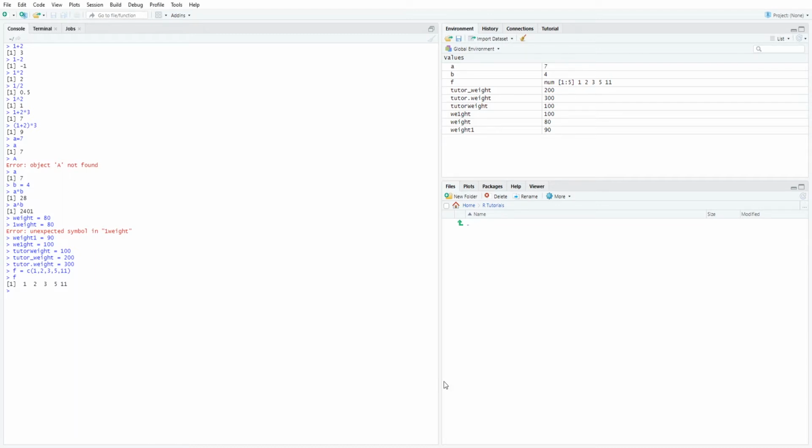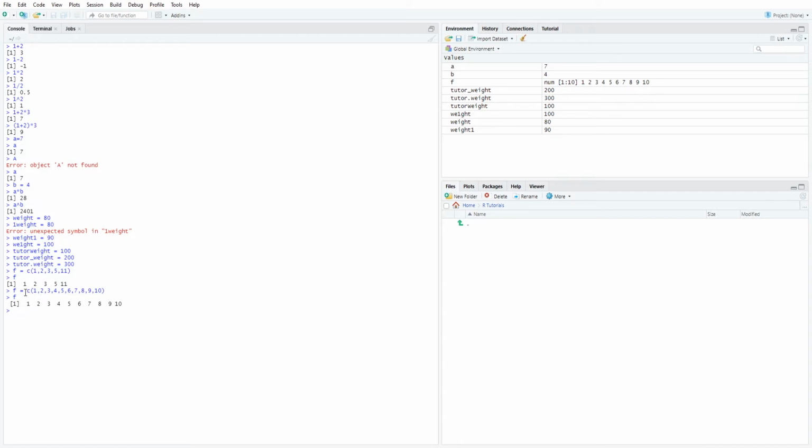So let's say I wanted to double every single number between 1 to 10. So I'll create another set of numbers, which is also known as an array. I'll use the variable F again. So if I go c(1, 2, 3, 4, 5, 6, all the way up to 10. As you see here on the right hand side, because we reused a variable name that was declared as something else before, it overwrote that variable value and replaced it with what we declared just now. So now if I type F, we have an array of numbers between 1 to 10.